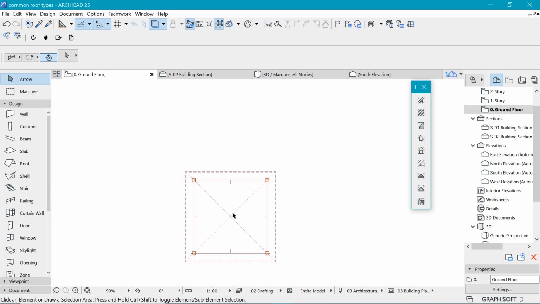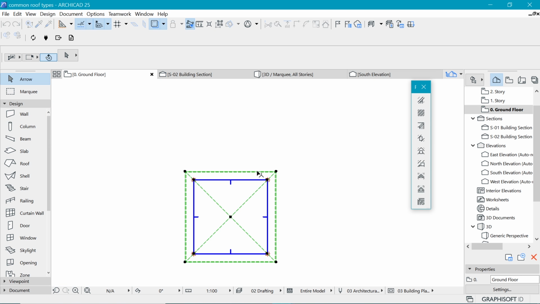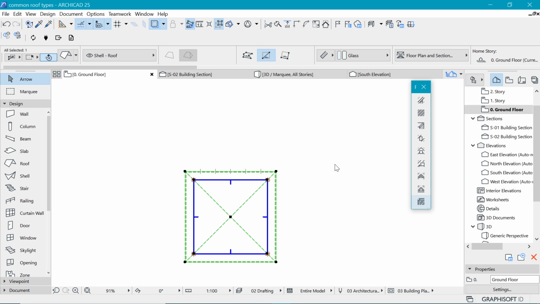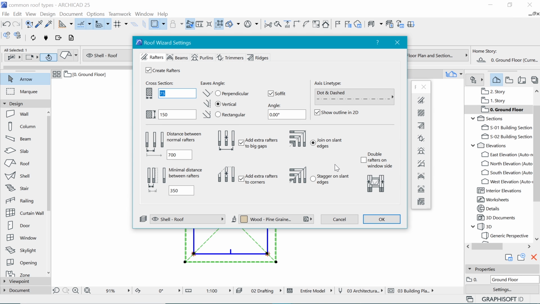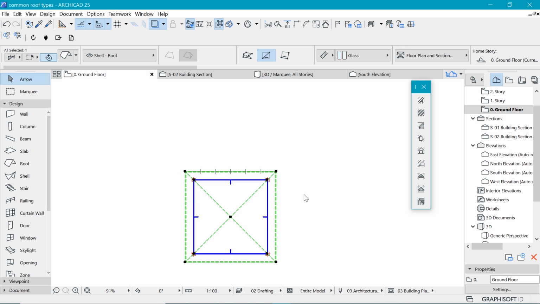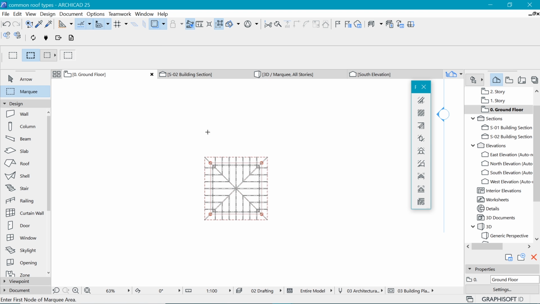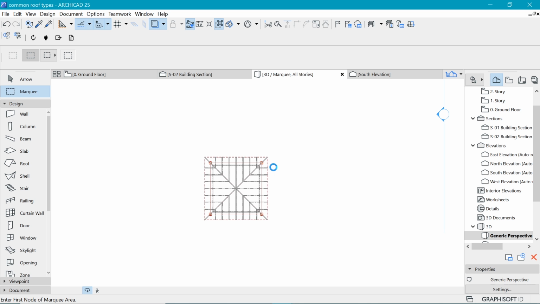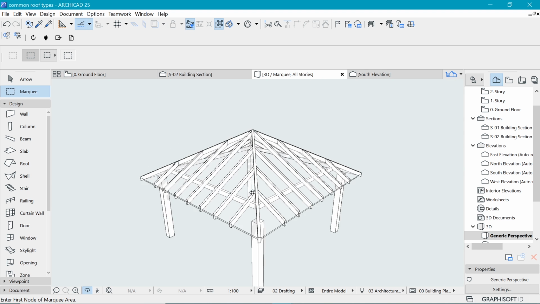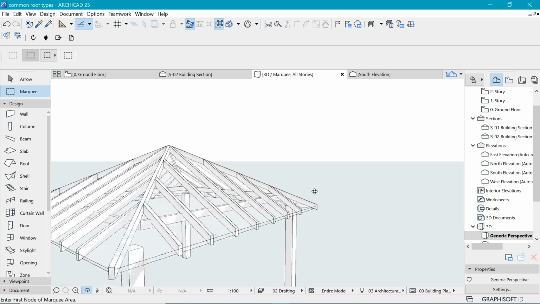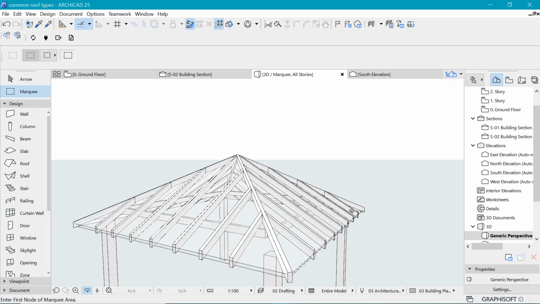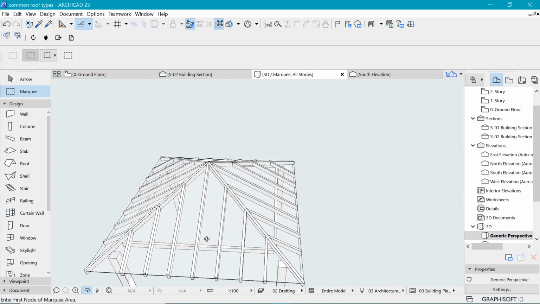So finally, this one here should be by far the easiest, because it's a polygonal kind of roof. Like we did before, everything else is the way it is. Perhaps we don't need a soffit for this one. We say okay, and there we have it. So that's majorly it. If we see it in 3D, Archicad creates it for us neatly, much more neatly than the rest of the other things.